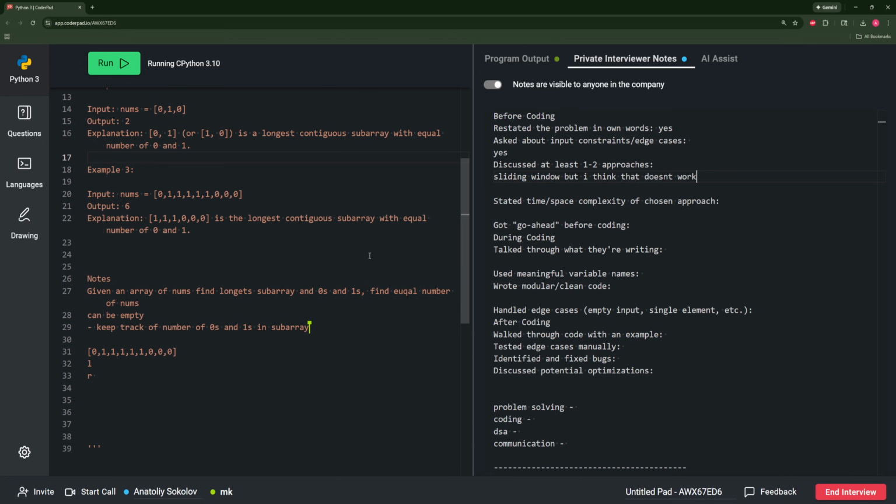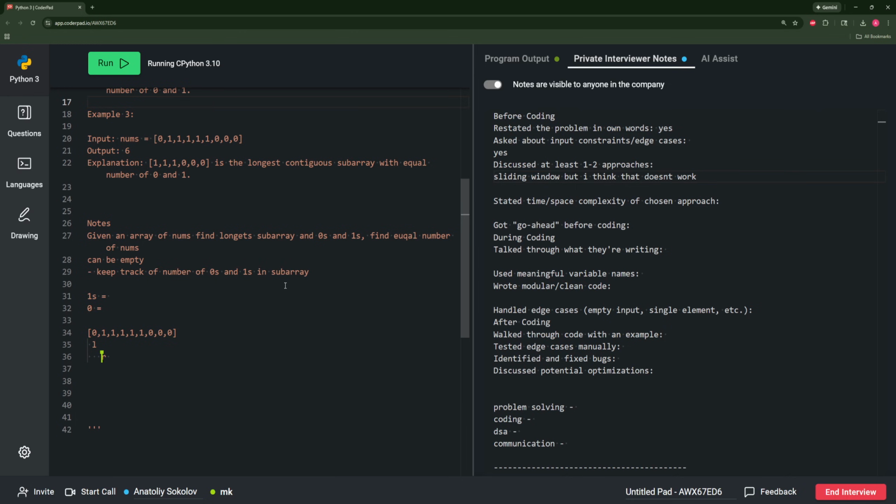Okay, so let's say I have a 1 counter and a 0 counter. So I initialize my left pointer to index 0 and my right pointer to index 1.